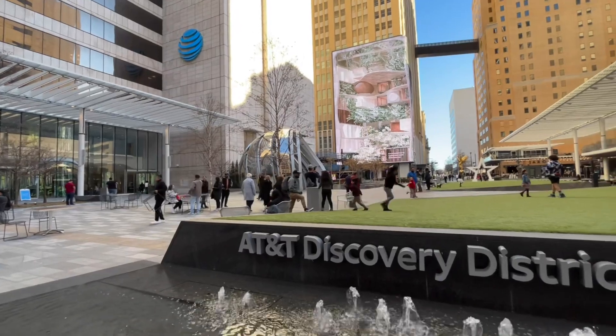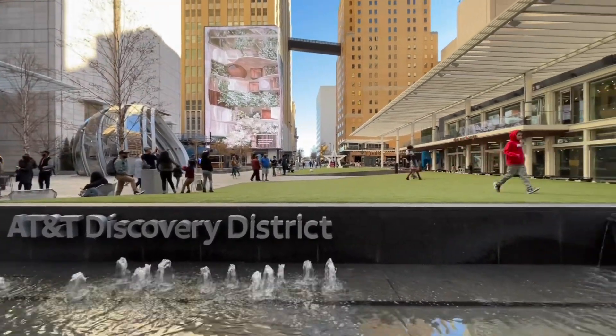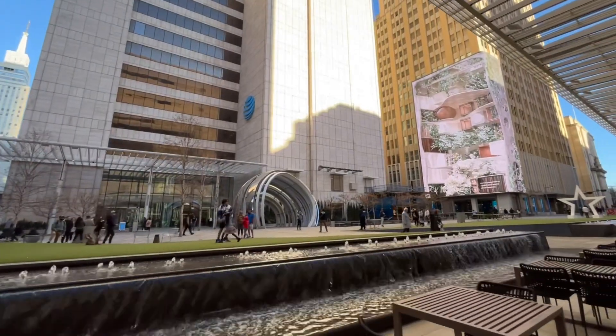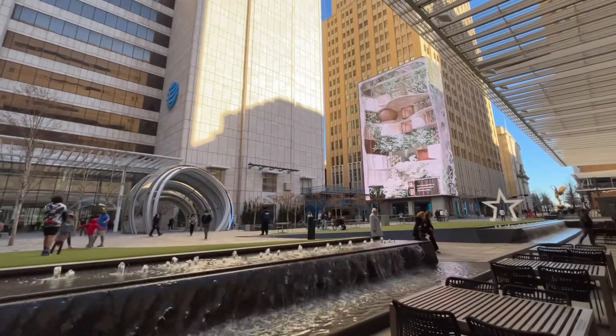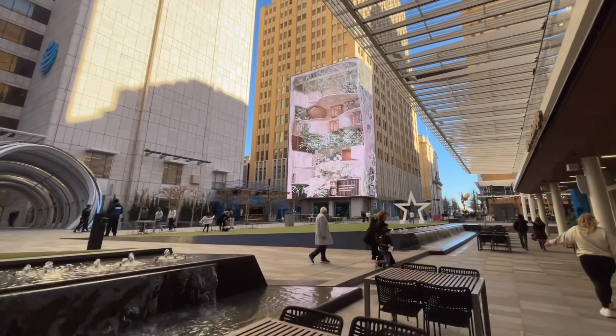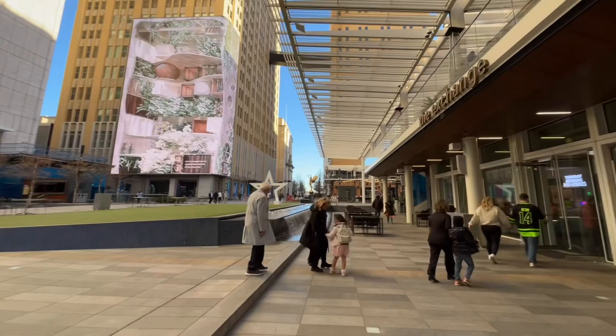It is made possible through some of the world's most leading-edge technology. This huge area is called the plaza — there is a green space and a fountain that wraps around. Pretty much people just hang out and post selfies. That large screen towards the back is a 104-foot media wall that wraps around the building on Packard and Jackson — 9,300 square feet and 6K resolution.